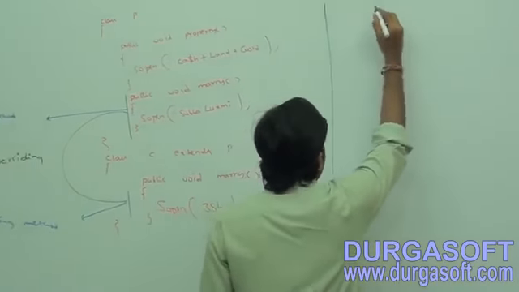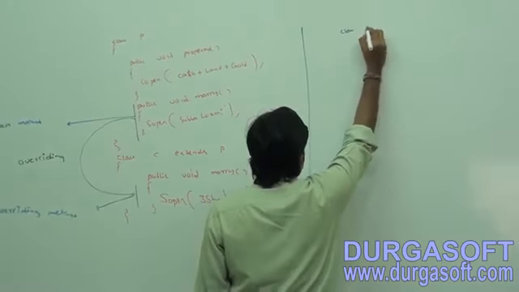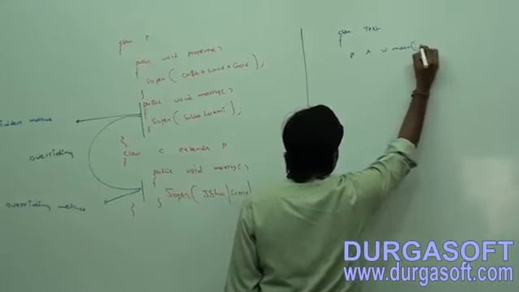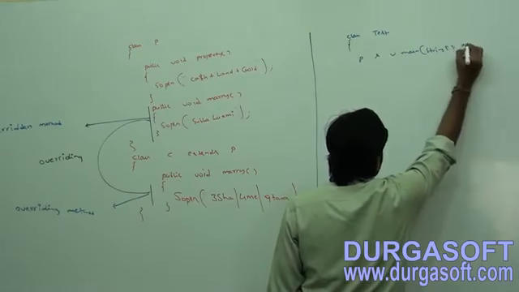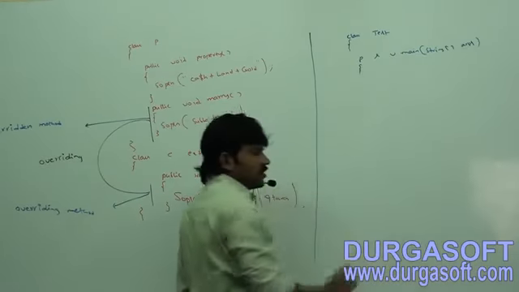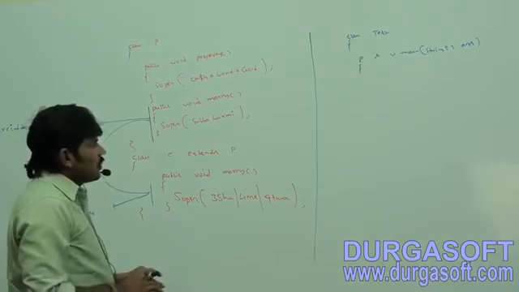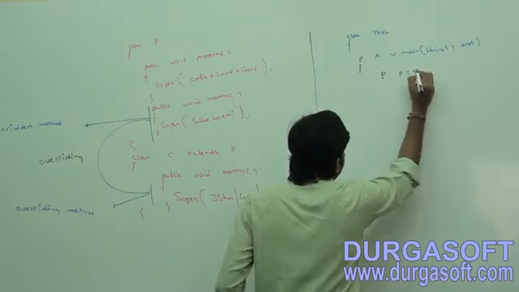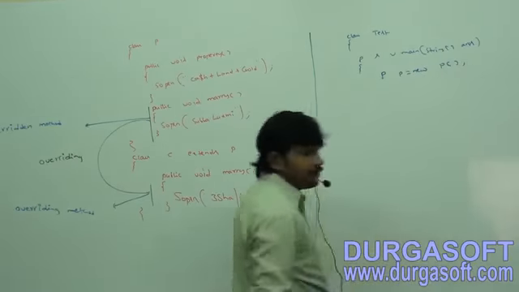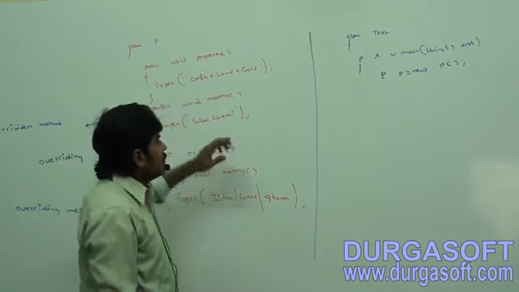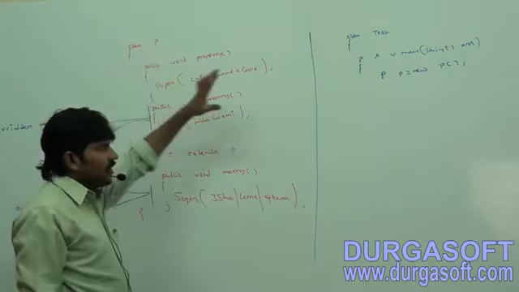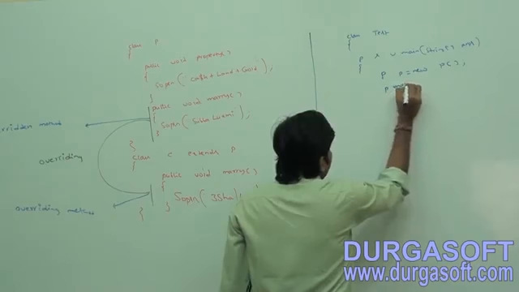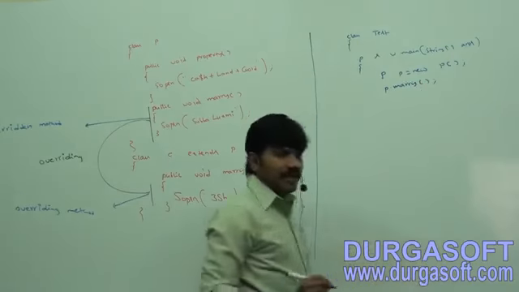Now a continuation of this program only. Just have a look. Class test, public static void main, String array args. Now the first point is here: Parent P is equal to new Parent. Parent class reference, parent class object. Parent reference, parent object. P dot marry method.